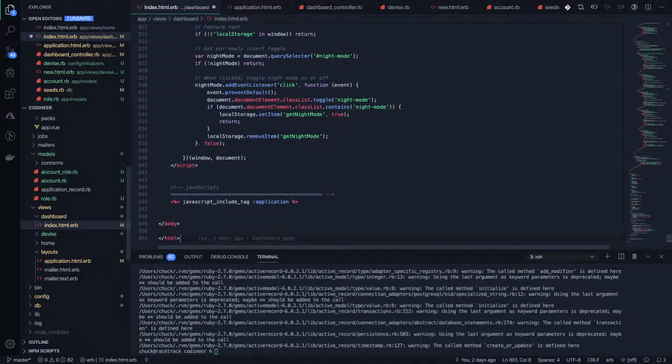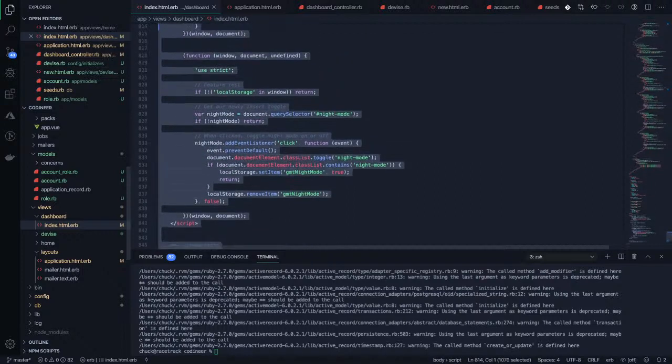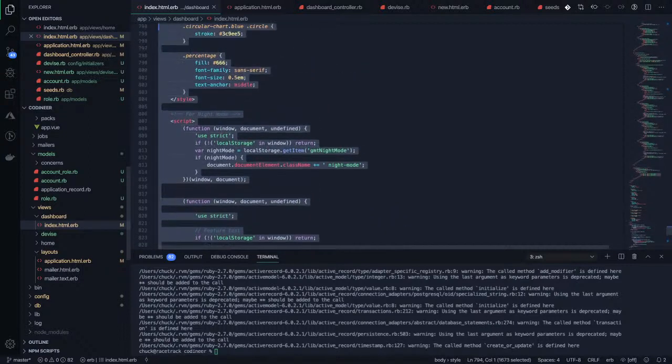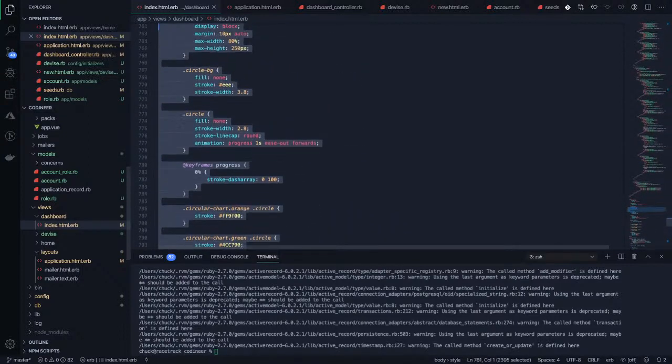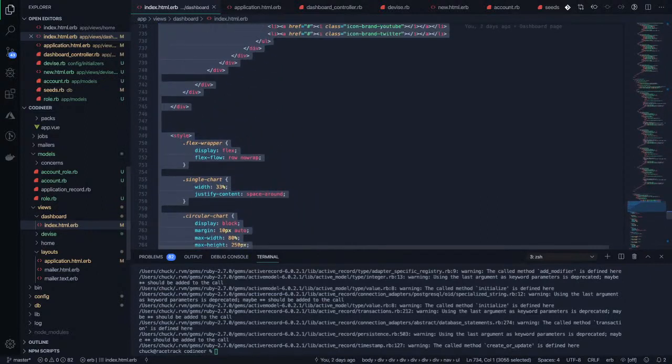So let's drop. Come on, skip to the end. So then this is also included in the layout stuff. That's interesting. So it has that style at the end, and I don't know why it's not in a CSS file.